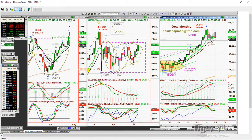So the Dow right now, over the next week, today's Thursday, let's go to Wednesday afternoon. If on any day there is a daily close below 25,300, that's suggesting we're going to see an extremely choppy period coming up. If there is a close above 25,800 by this coming Wednesday, that is really impressive. It says the S&P is liable to test its all-time high, and the Dow should follow suit. If it gets to 26,616, it certainly could have a nice rally into the 26,000s. All right, that's enough with that.